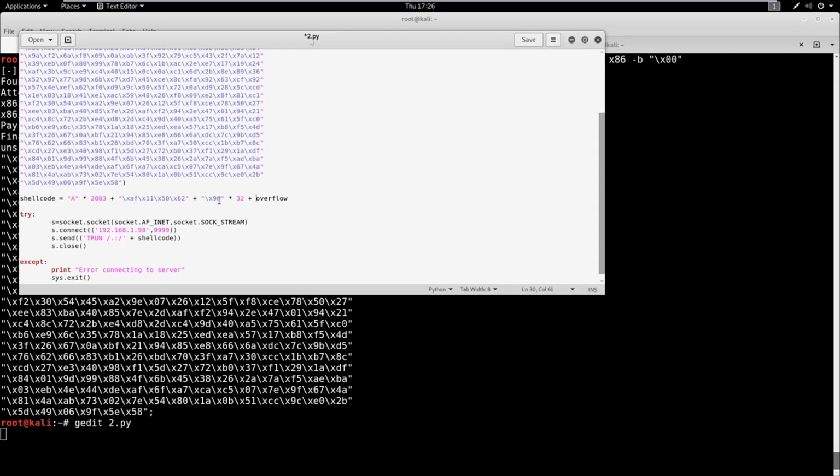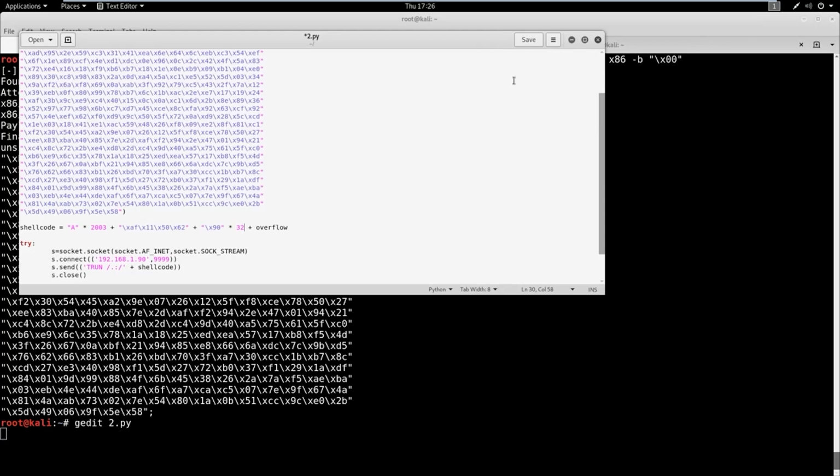So when we have something like this, we're just adding a little bit of pad space in between this jump command and this overflow shellcode, right? If we didn't have this, it's possible that our overflow wouldn't actually work. We wouldn't get command execution on the computer because something interfered here. So we like to add a little bit of padding in between these two, and that makes it a little bit more safe. Again, if you have limited space, say we go back to the 200 byte example, you might really need a little bit of padding, like 8 bytes, 16 bytes. You have to play around with it and figure it out. A lot of exploit development is just messing around with the exploit until something works. So we're going to go ahead and save this now.